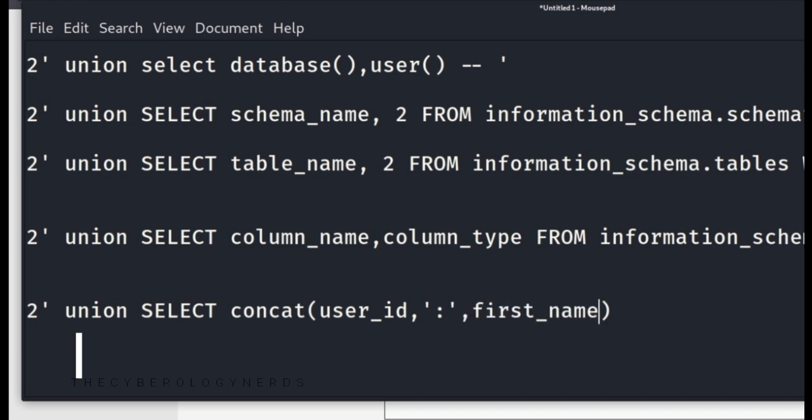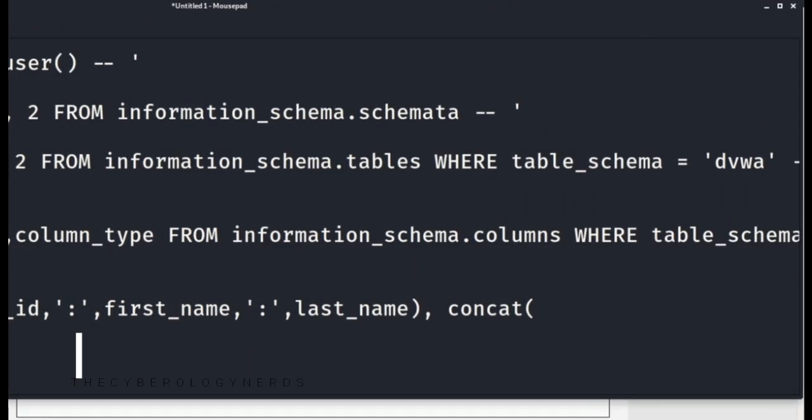So comma, and then first underscore name, which is going to be our second field, comma, let's use again two dots to separate that also from the last name. And these are the three fields that we're going to concat into the first result. Then after it, we want to type comma and concat the usernames and passwords into the second result. So let's type it like this, user, two dots, password.